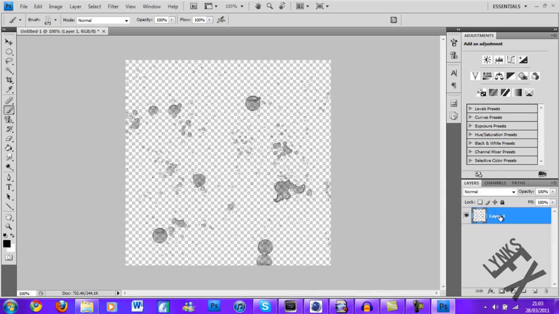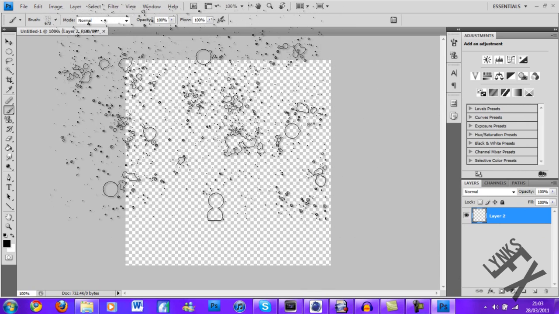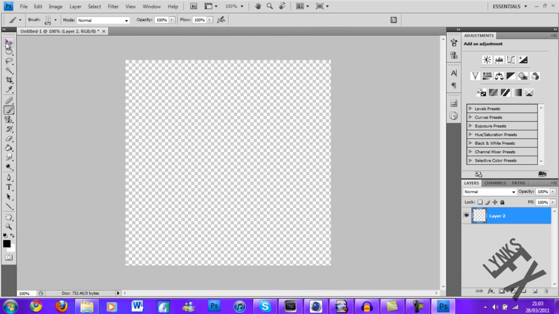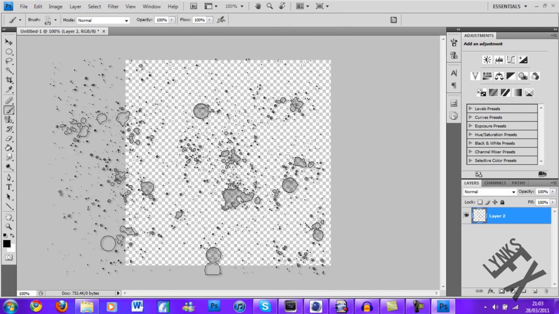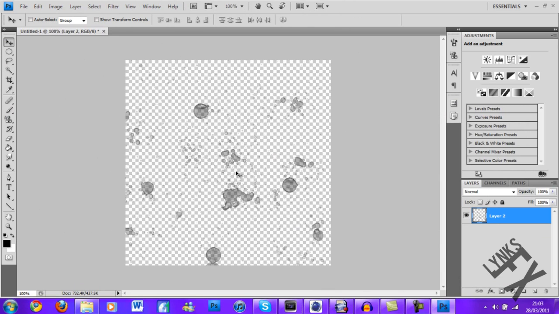But we're going to delete this for the time being, and I'm going to make a new layer. Right, there we go. So we just got a normal layer again. That's an annoying noise. Right, this is your arrow tool. Basically what it lets you do is, if you select it, it lets you move around what you've done. Hit Control Z to take it back, and Control Alt Z.